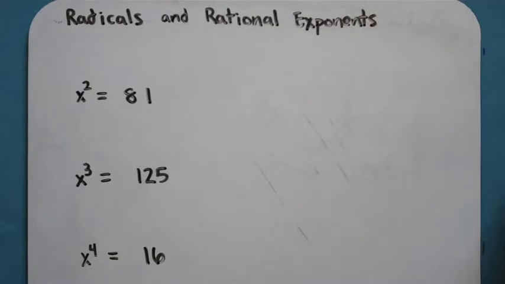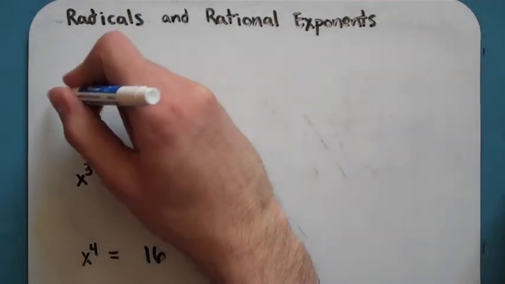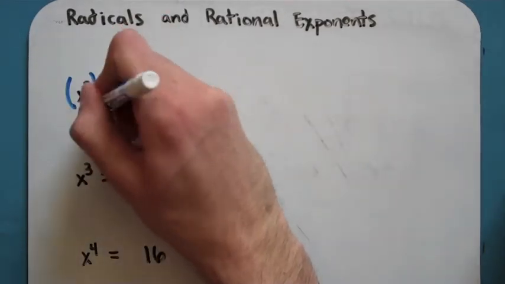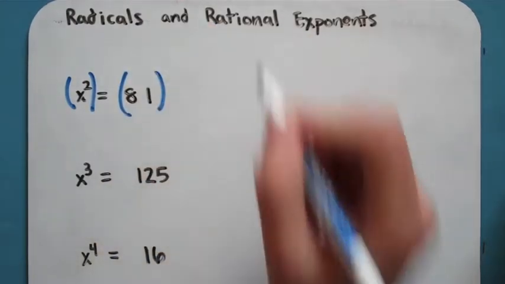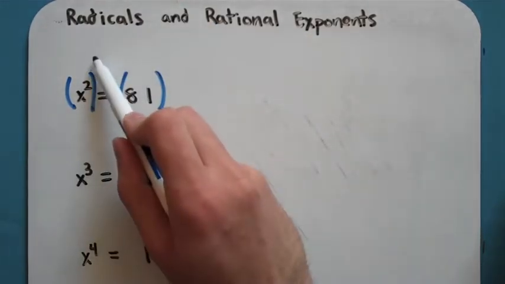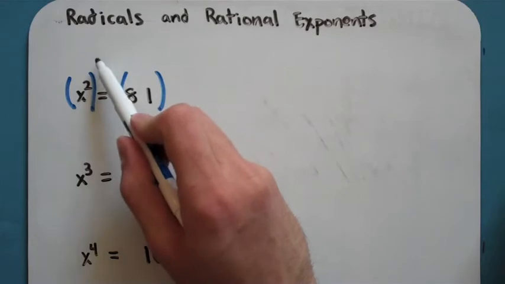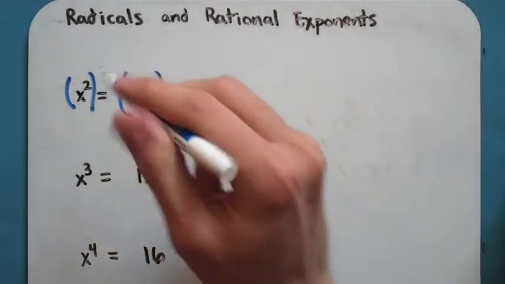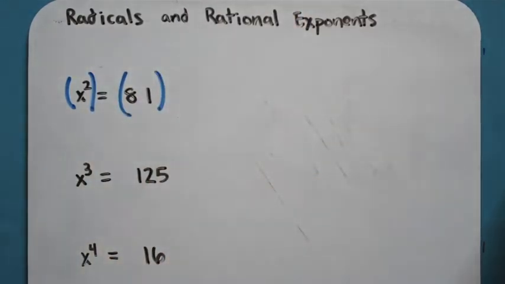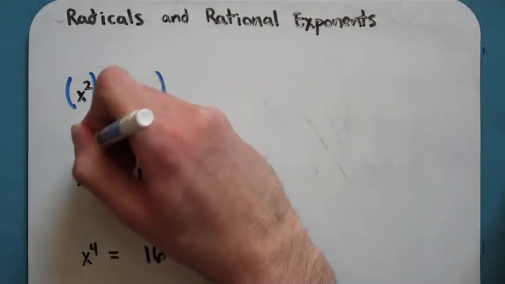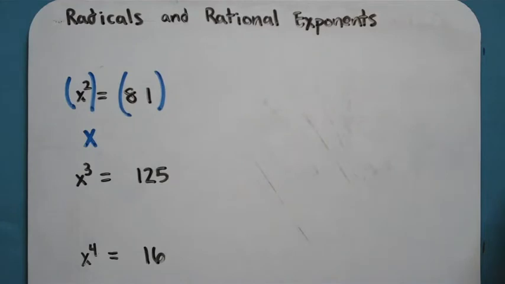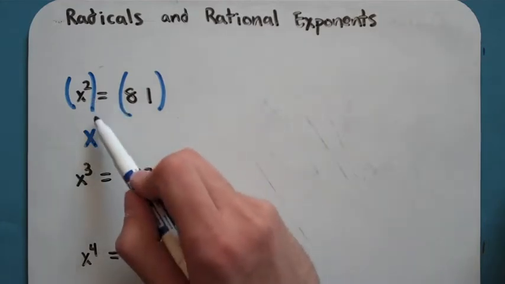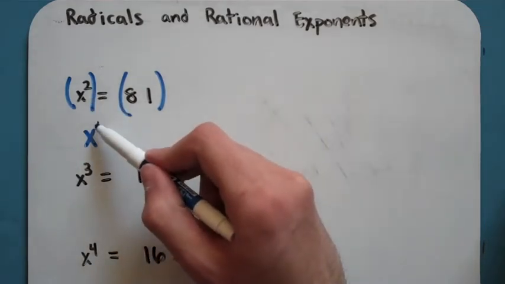But I want to use this chance to introduce a new way to express radicals. Instead of doing a root on both sides here, I'm going to use an exponent on both sides. I'm going to raise both sides to a certain power. Instead of doing a root, I'm going to put an exponent here and here. And if I do it to both sides, I'm allowed to do that. My ultimate goal is to solve this equation and get just regular x for my answer, which means, in other words, I want x to the first power.